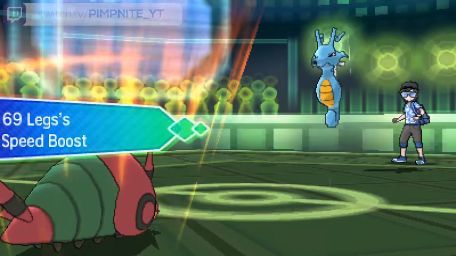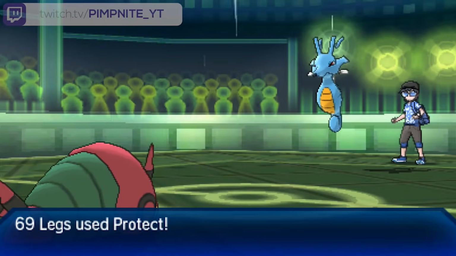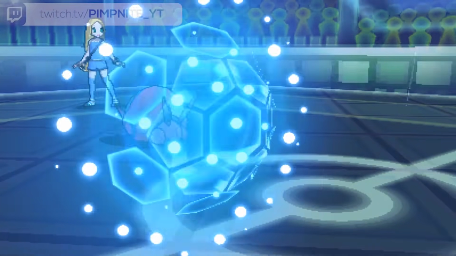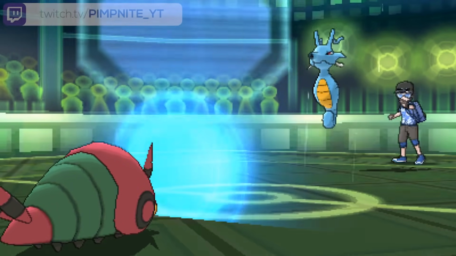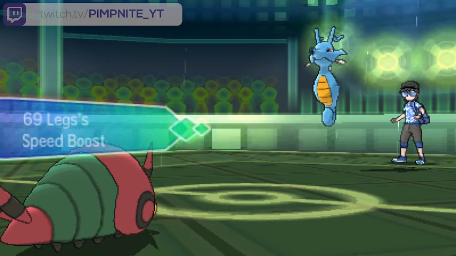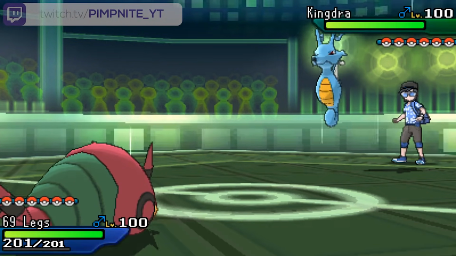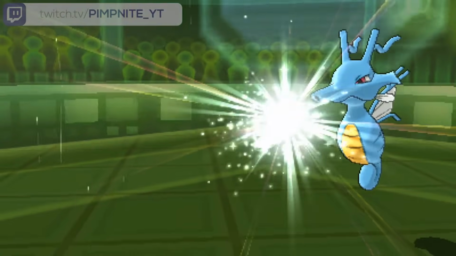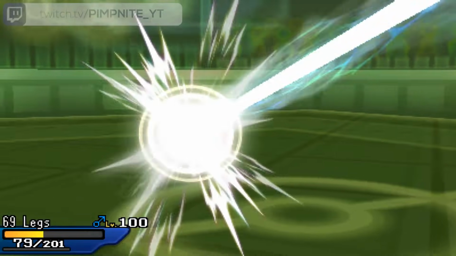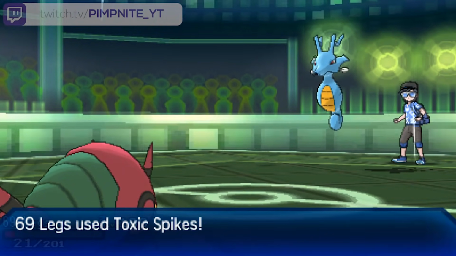So we're going to start things off with 69 legs here, and we're going to be using a Speed Boost variant. This is a bulky Speed Boost variant, so we've got Protect on this one, obviously, and we've got Toxic Spikes as well. That's pretty much all I wanted for this Pokemon. Also, man, Cutiefly gets a really cool move, and I'm going to be making use of that in this video. Let's see if you can guess what it is in the comment section.